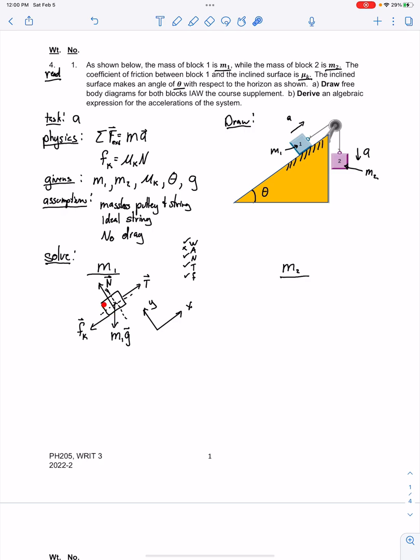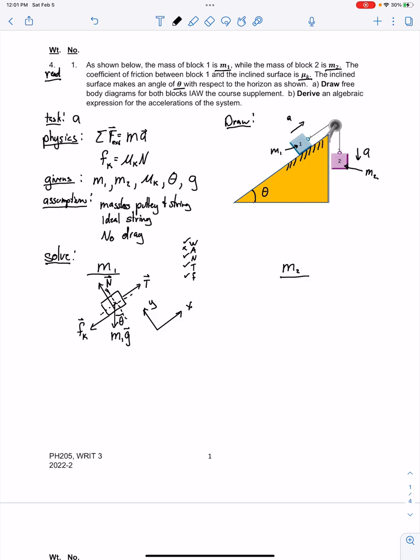So this side gets a bigger angle. But the y-axis, you'll notice as this angle gets smaller, the y angle gets smaller and smaller and smaller. And when this angle goes to 0, that y-axis is straight up and down, and this angle has gone to 0. So we should feel confident in denoting that this is the same angle. This side here on the right, that's the same angle as the plane, and we've done that several times in class, so we should be comfortable with where that angle goes in this example. All right, good. That completes our free body diagram for mass 1.